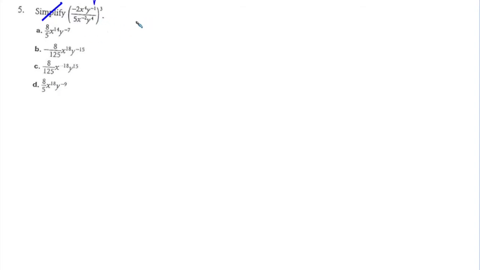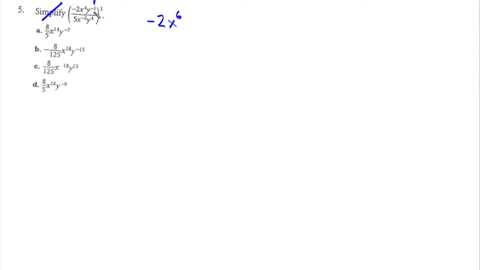So let's go ahead and simplify the inside first, inside the parentheses. So I have a -2, and then this, if this is x to the 4th, x to the -2, this will be an x to the power of 6. This -2 comes to the numerator and becomes positive, so 4 plus 2 is 6.